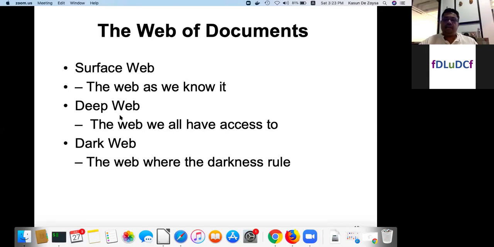Then the dark web. The dark web is where the darkness, or the bad things, goes on. How do you run a dark web website? There are different techniques. In the dark web, Tor is the main technology used. We will discuss the dark web later on. We are organizing another course called ethical hacking. I think it is somewhere in September. There is another course plan, and there we will discuss it in detail.